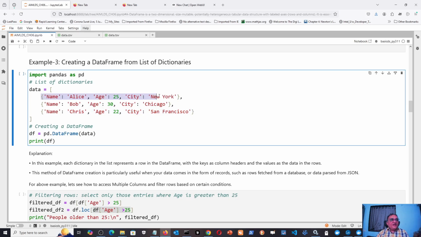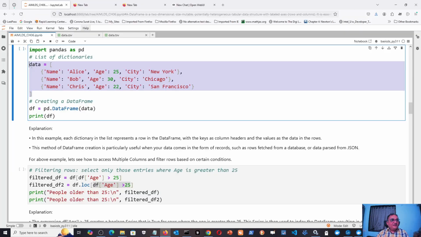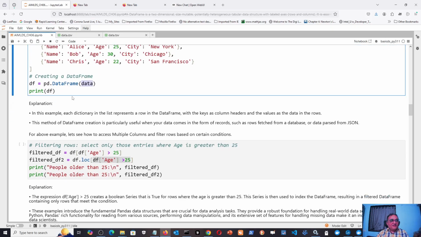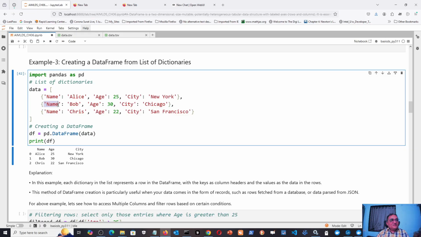So like that, a comma separated list of dictionaries you have to prepare first as your data. Once that data is prepared, you can use your standard method pd.DataFrame, and in brackets you put the data, which is nothing but a list of comma separated dictionaries. What kind of data frame is created? You can see that whatever common keys were there in all three dictionaries, those common keys have become column headers, and whatever values were there constitute one row.